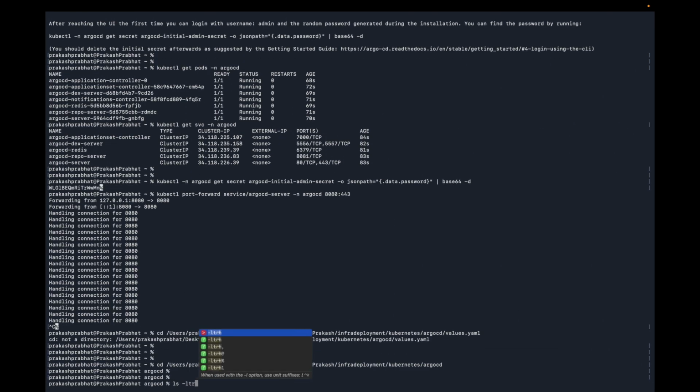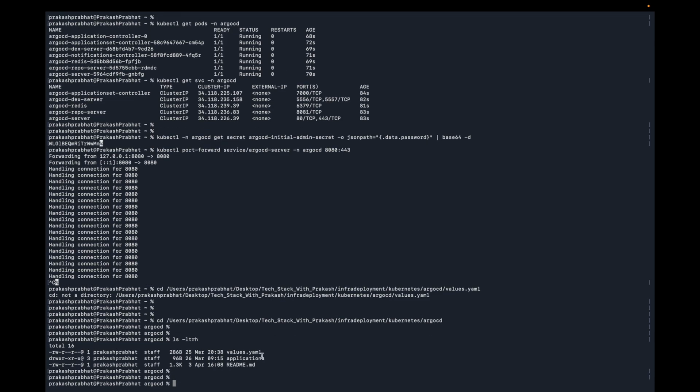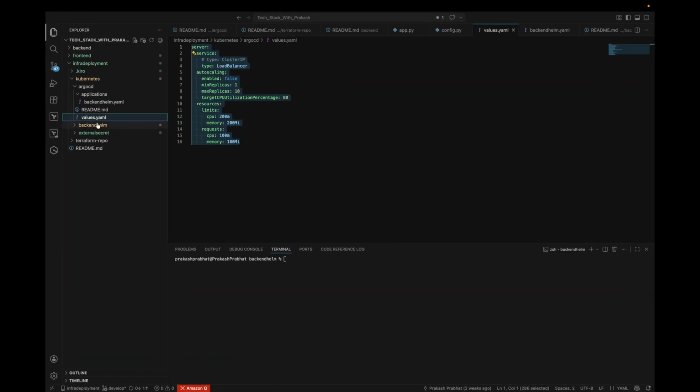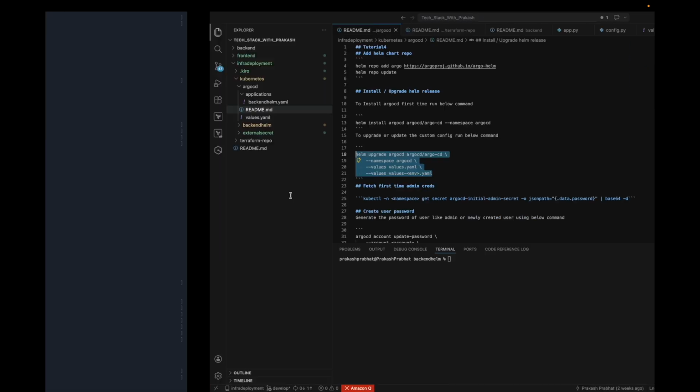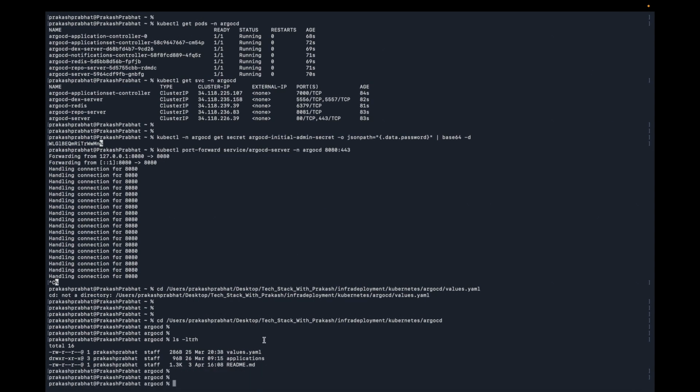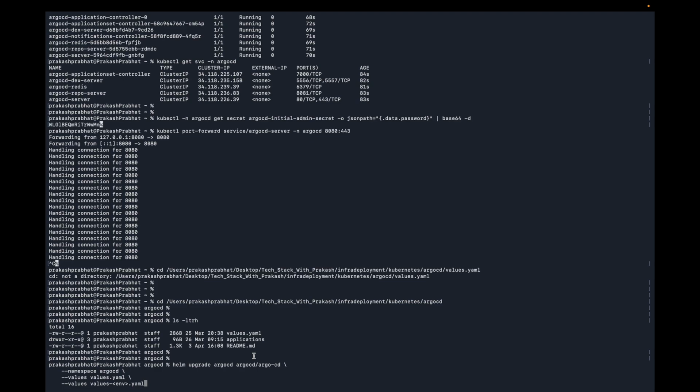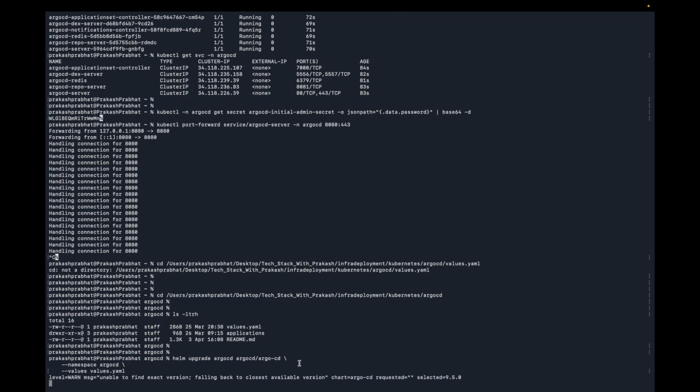Now ls -ltrh, we have all the values.yaml. Now you can follow this readme.md. I have already pushed this code to the GitHub repo. So now let me run it. Let's just remove this, and that's it. Run it. It will expose it as a load balancer.